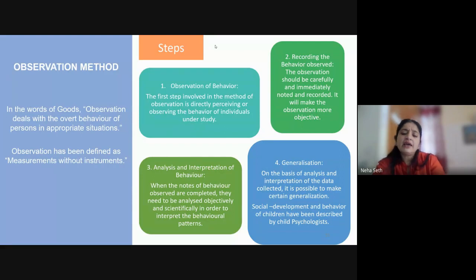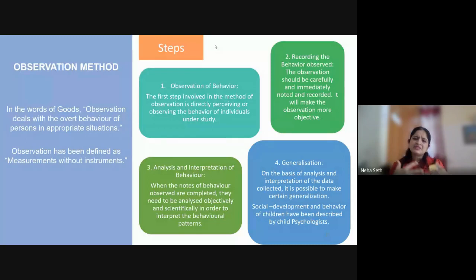Then I will analyze and interpret the behavior. I've noted down everything: on this day my class reacted this way, on this day my class reacted that way. When I announced this, this was the reaction. When I announced that, that was the reaction. Now I try to analyze how my students are behaving. Are they really happy about this subject, or is there something missing? If they are coming to my class forcefully, how can I improve on it?